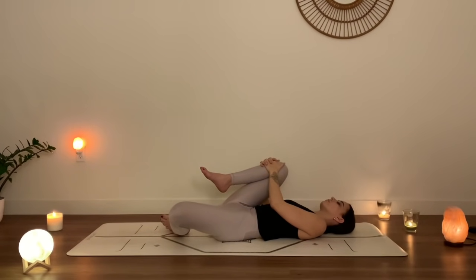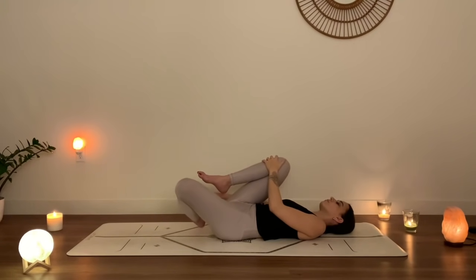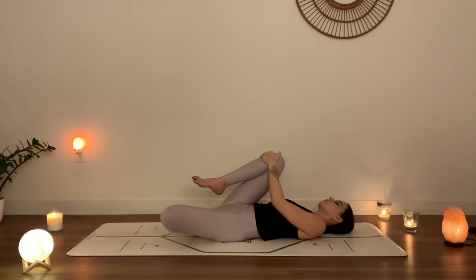And if you'd like to deepen the stretch, you can place your right hand on top of your left foot, keeping your right knee hugged into your chest with your left hand. Gently release your grip if you had one. Bring your left leg up and hug both knees back into your chest.